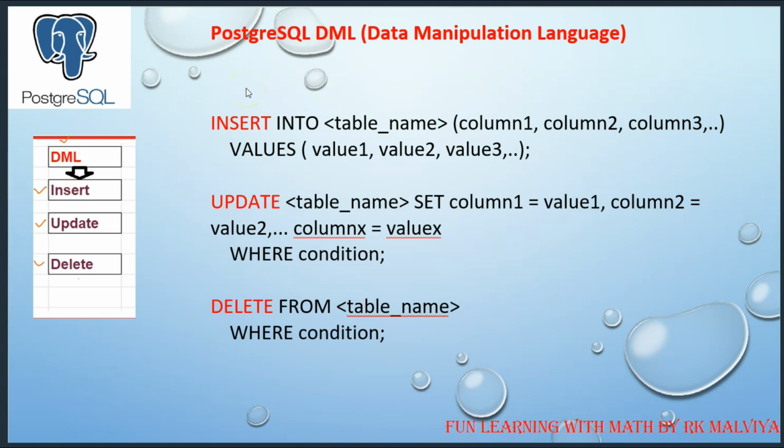So in this chapter, we will learn PostgreSQL DML, data manipulation language. If we have some data, we may want to insert, update or delete that data. Anything related to data, we call data manipulation language. I will write down a syntax here, and then we will open pgAdmin and do it actually. Insert we already did. We already know how to insert a record, but we will take some more examples. What is the command if I want to insert some data?